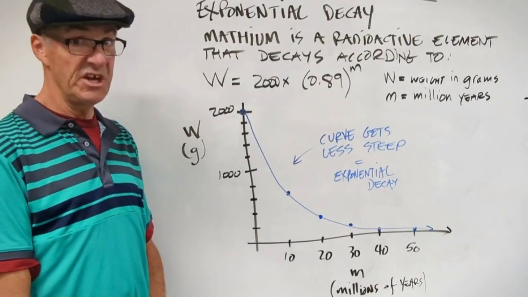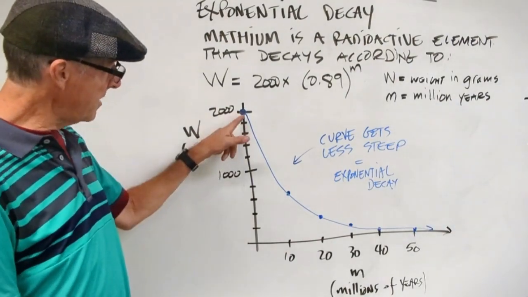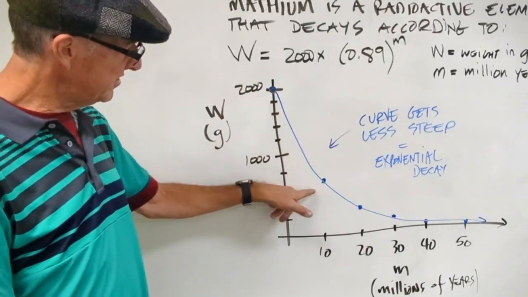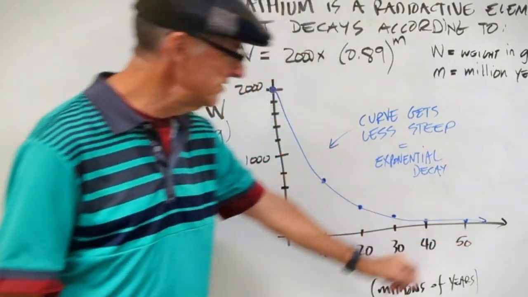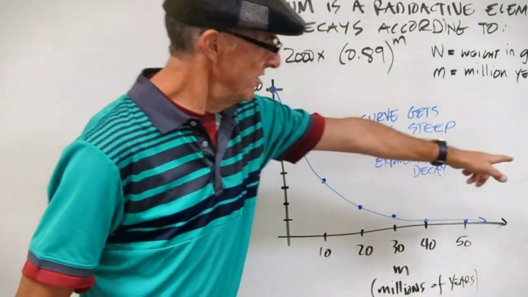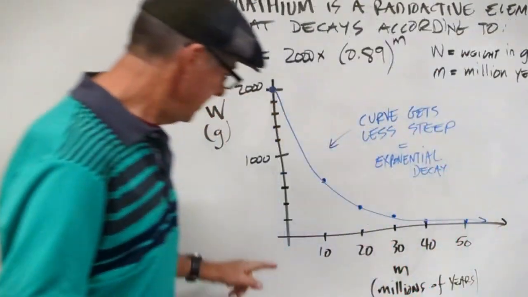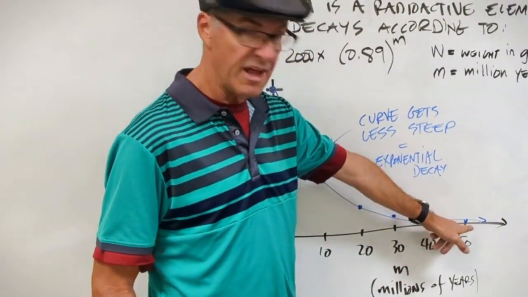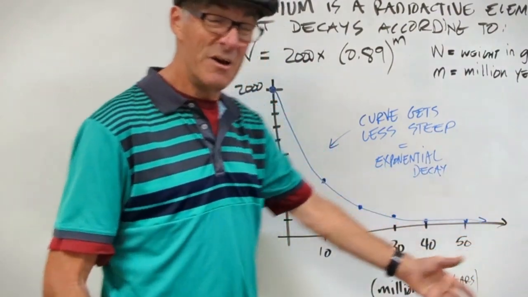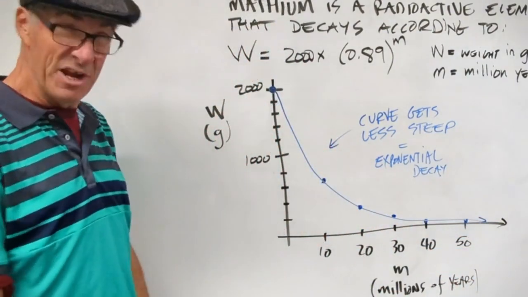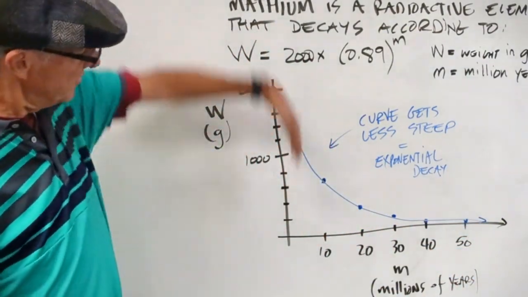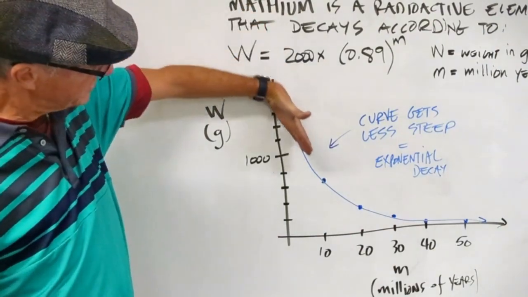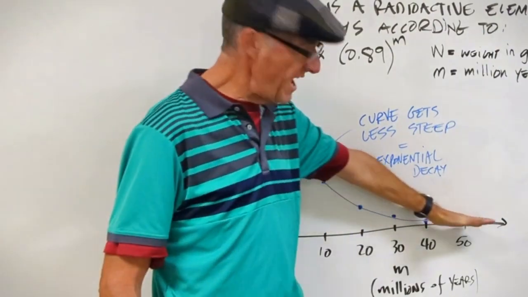All right, let's see how you did. So check it out. I got my points: 0 years, 10 years, 20, 30, 40, and 50 years. Notice the 50-year one, we're at 6 grams. On this scale, 6 grams is basically on the horizontal axis. I've got my point a little bit higher, but if I was being super accurate, we'd pretty much be on the axis. So notice how when I connect up, I get this curve that's curving this way, okay?